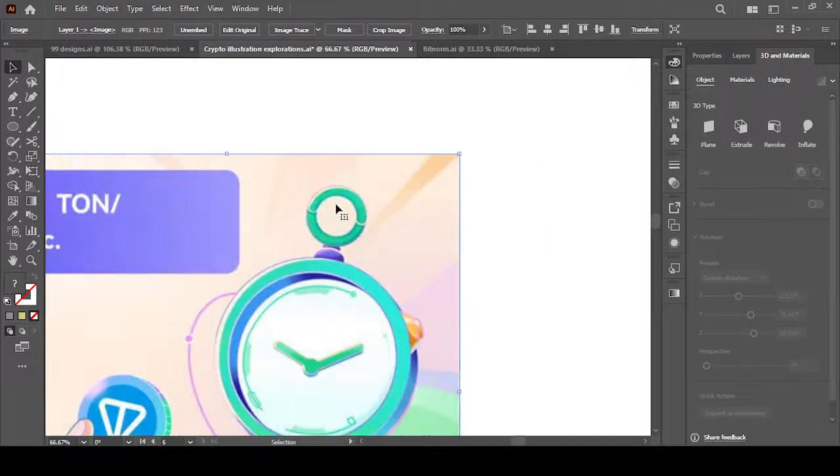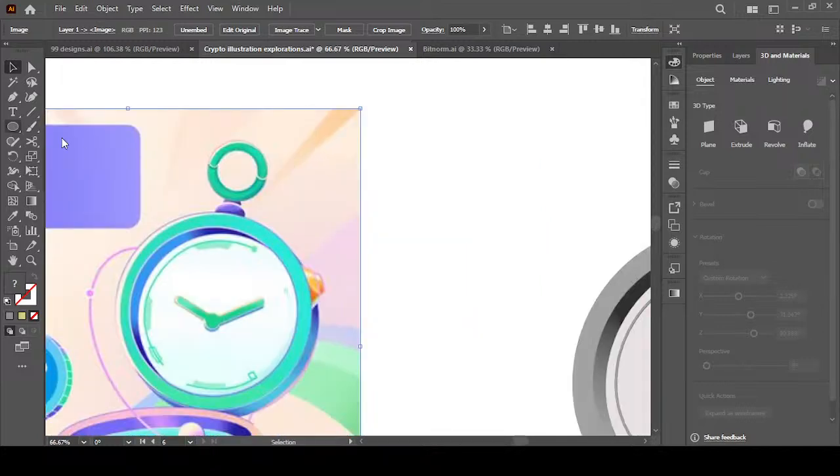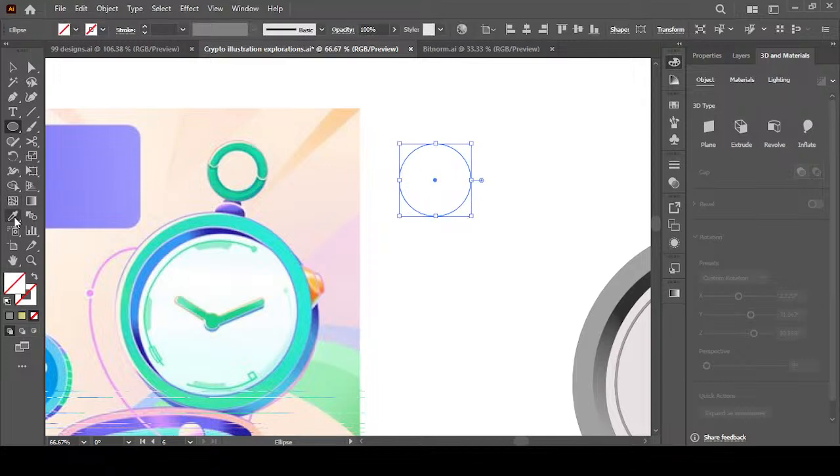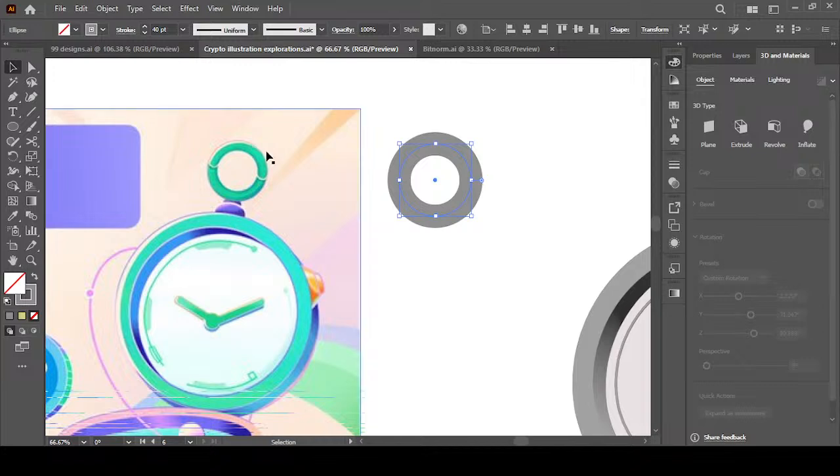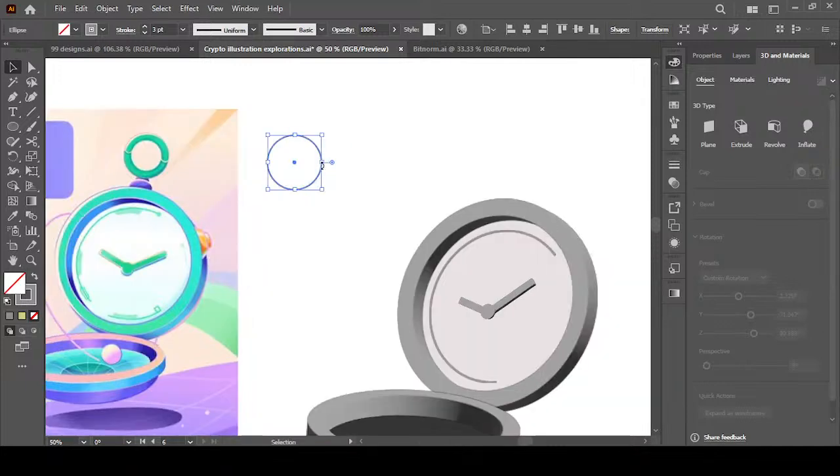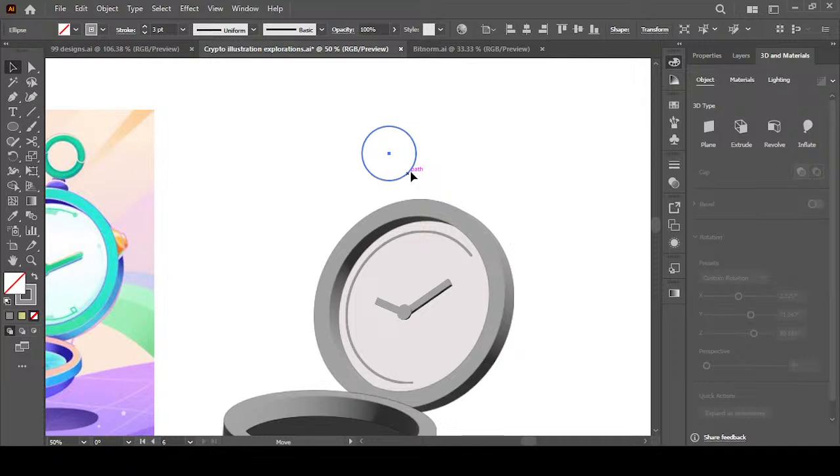So we're going to have this side. Alright, now we're going to just inflate it. Let's leave it like 3 pixels. Inflate this side and then yeah, inflate it.